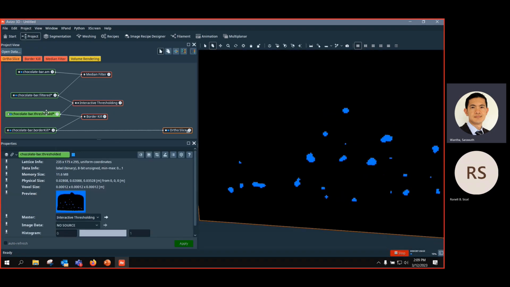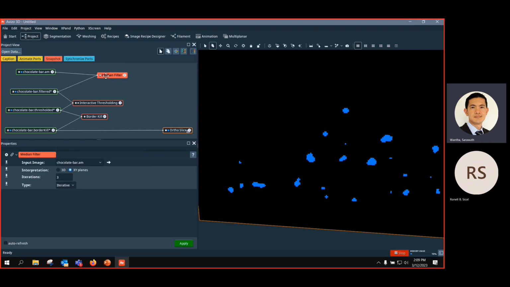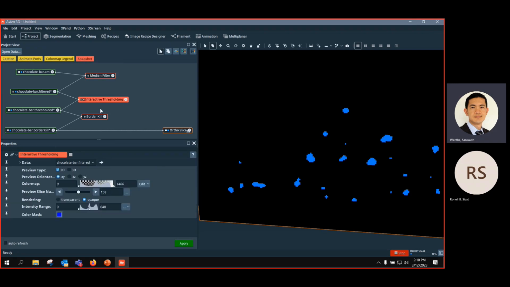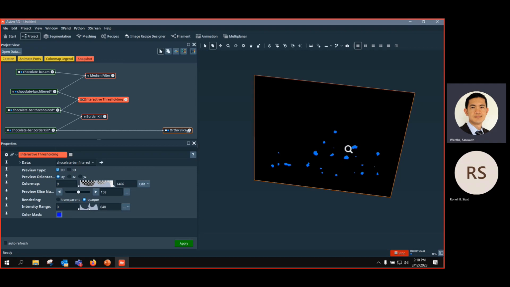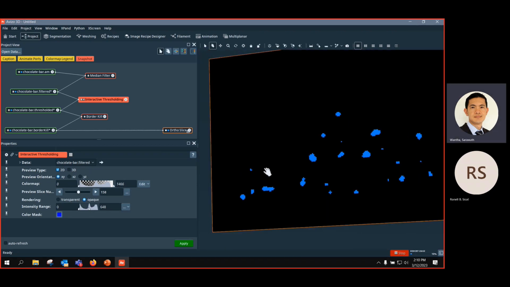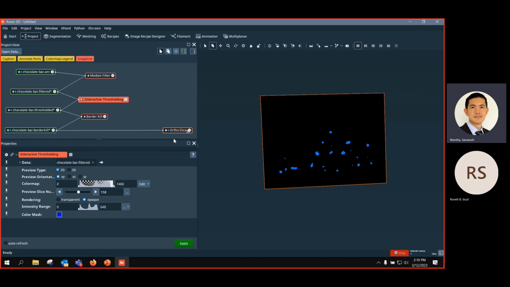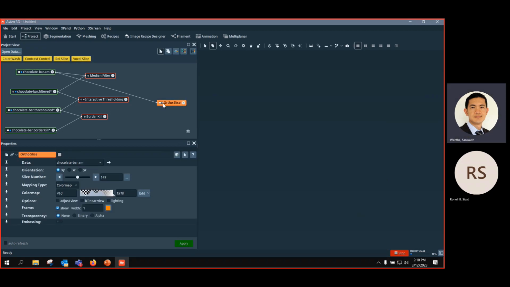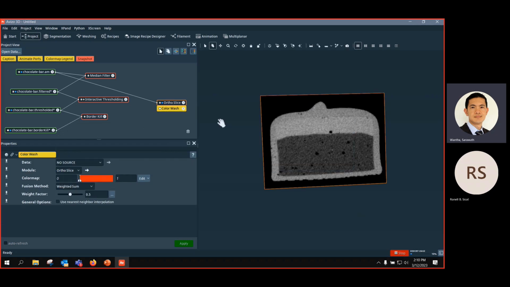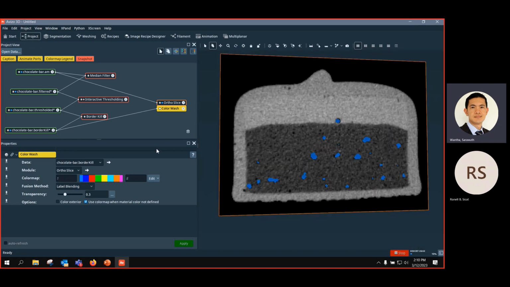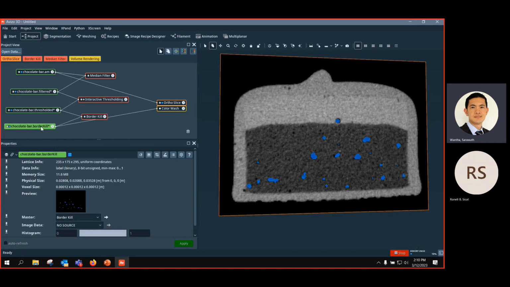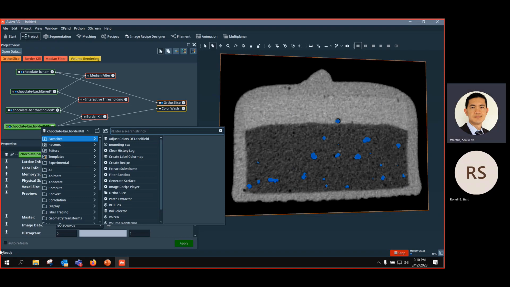So one interesting thing to show you here is called closing, opening, dilation, erosion of the label image. So what we see here is the label image or binary image. So we can do some more operations, for example, if you want to dilate them. So what I will do now is use, let's say, color wash to visualize this data from the original data, and add color wash from the original data to the final result like this. So, okay, maybe the first thing to do is, let's say, erosion. Right click and select erosion.